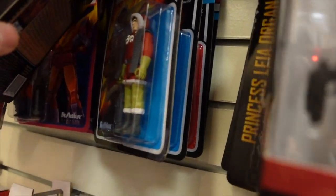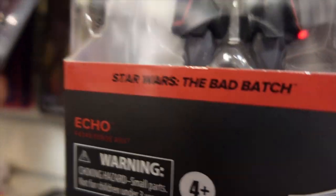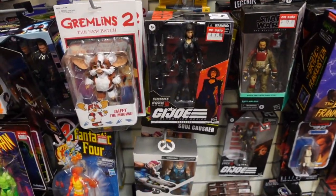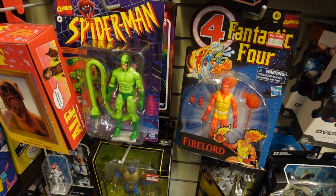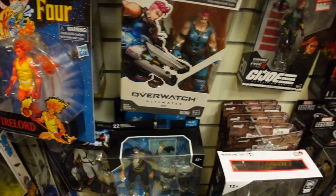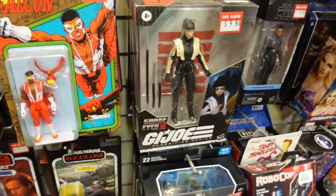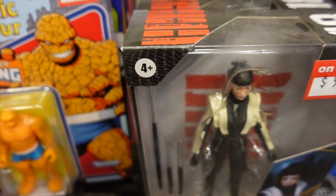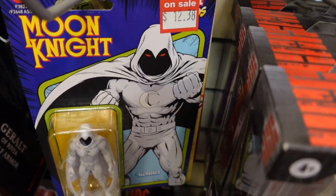Looks like it's all Snake Eyes — well no, we've got Scarlet back here for $7.38, and there's the one we found in the storage unit a couple of weeks back. Just giving a quick overhaul — some Spider-Man figures and Fantastic Four on clearance for $22, even some of the Star Wars figures. This is what we were just talking about the other day at Target — it was time for these guys to start hitting clearance, and lo and behold, here we are.